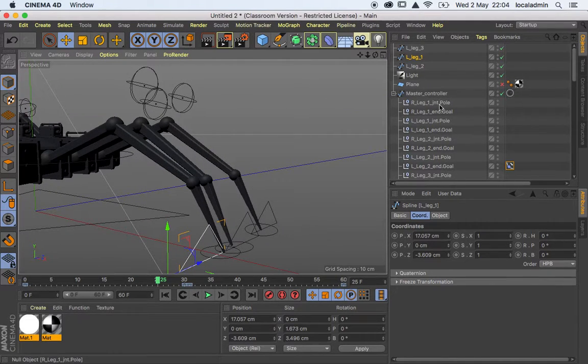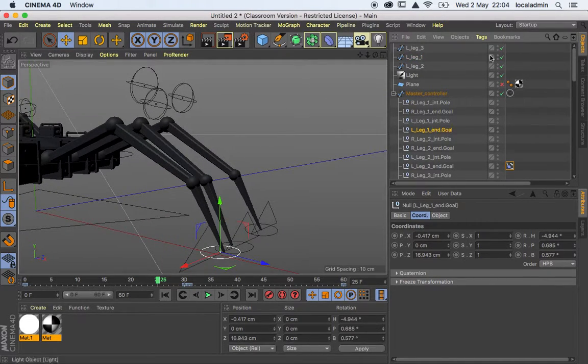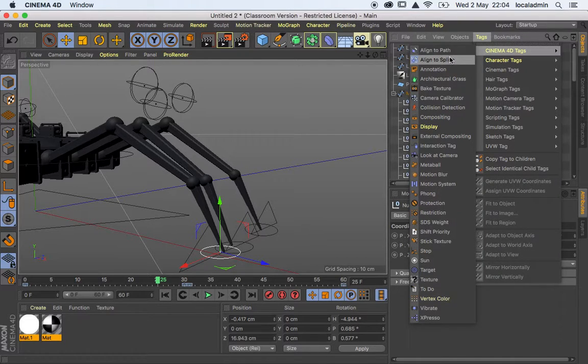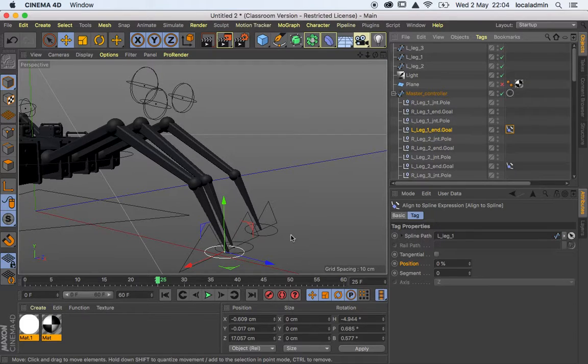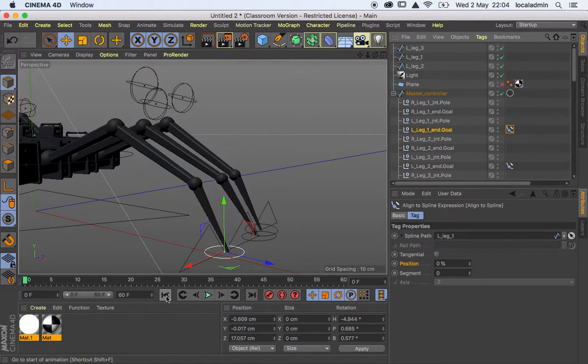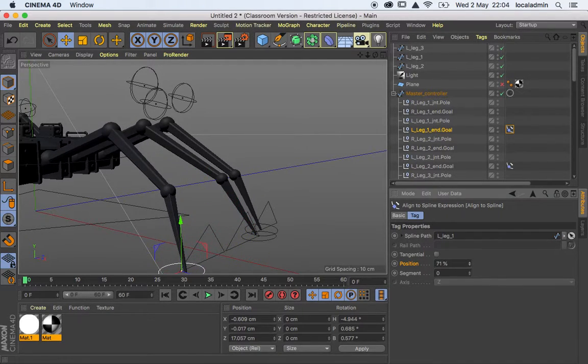And then you do the same thing again. So you find the left leg 1 end goal, give that a line to spline, and grab that spline, stick it in there. And we want this to be opposite to what the other one is doing. So if this one is starting in the back, we want this to be at the front. Yeah, we want this somewhere there. Maybe 70 is fine. Let's go with 70.